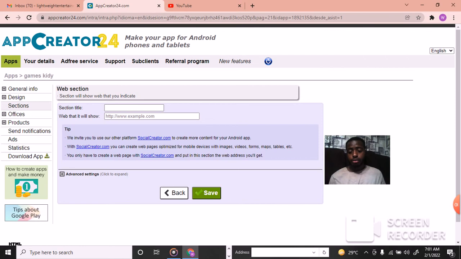Okay, so guys, like I say, I will not be needing this particular section. This way you could just go and add your link, and if you want to create an affiliate, or you want to connect, you want to link your app and your WhatsApp, you copy the link, or a group chat, a group link. You paste the group link and the title of the group. But I will not be needing this. I'll just go back.